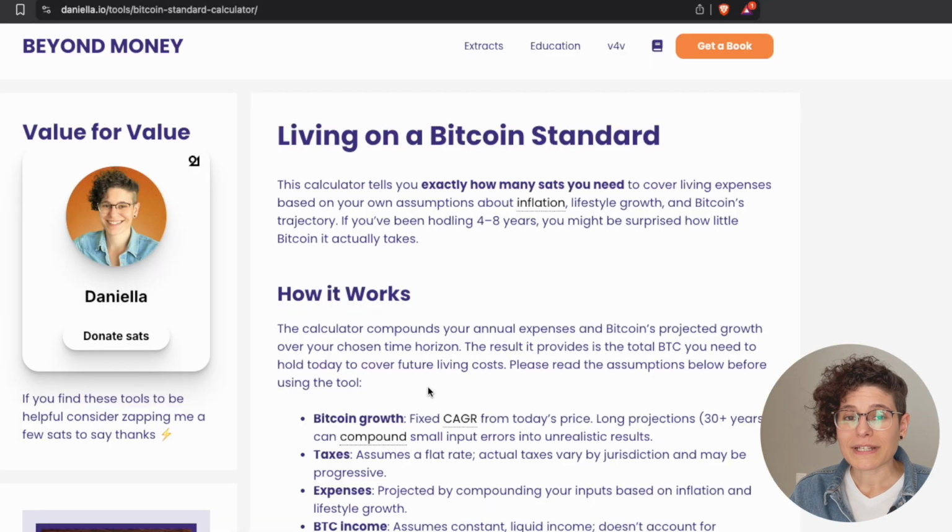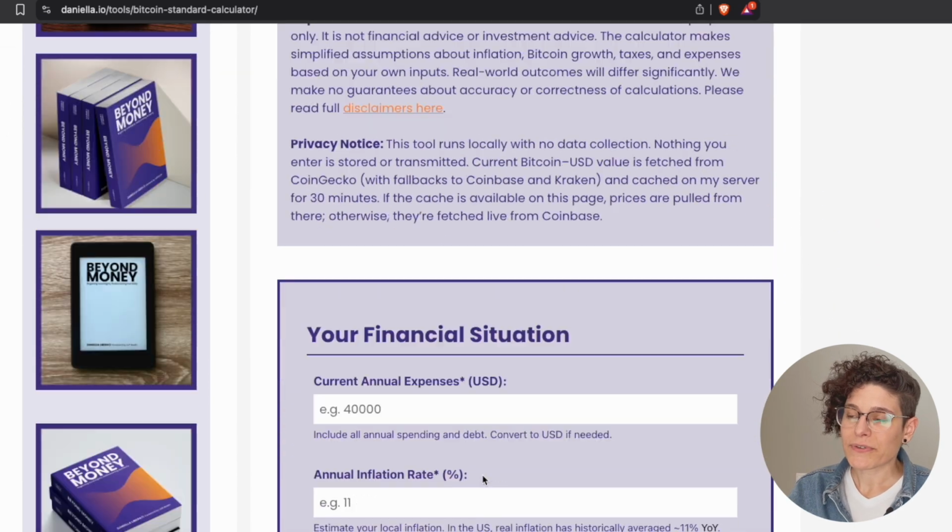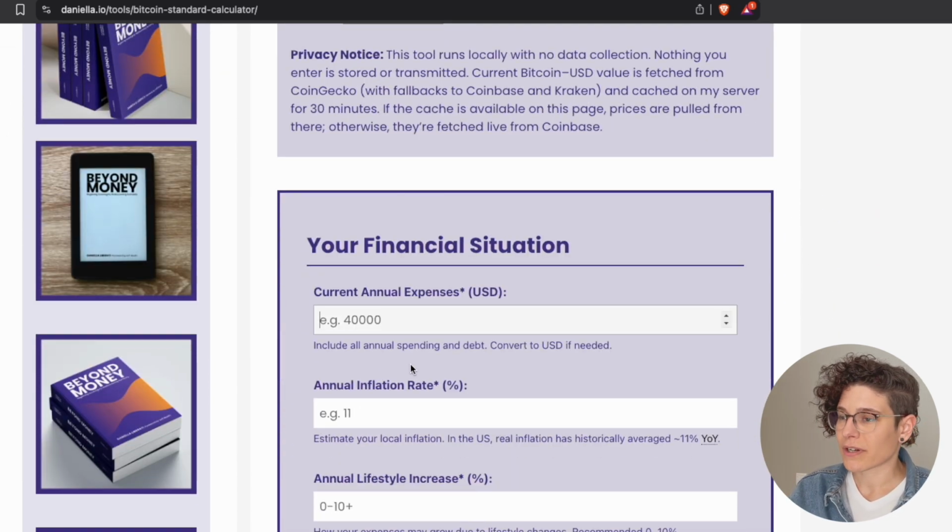But there's a lot of fear that comes from our systemic programming, what Fiat taught us to believe about money. Everything goes up in cost every year. You have to work harder. You need more money. The Fiat mindset. But Bitcoin's the opposite world. We just saw that with the purchasing power tool. So the goal of this tool is to try to help us, based on our assumptions, to see how much Bitcoin we need to have saved to be able to start moving over to a Bitcoin standard comfortably. So, like I said, there's quite a few assumptions, and that's why I don't recommend this for beginners.